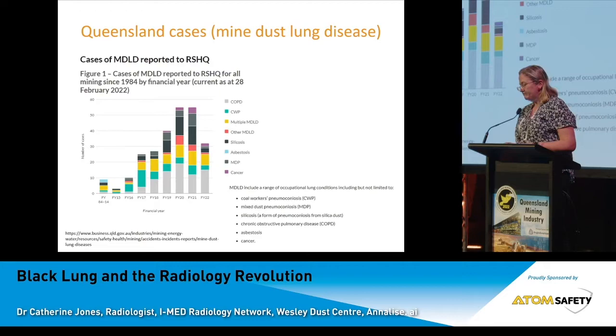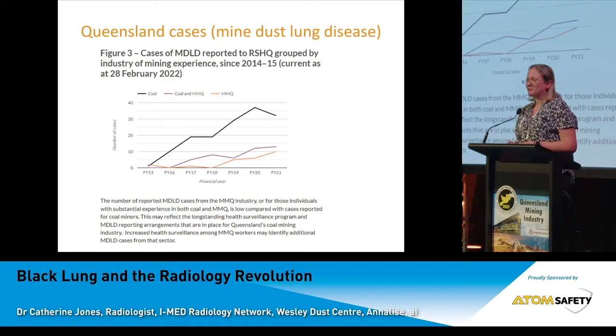We do find over time that there are peaks and troughs in how many people are presenting. 5 years ago, when we started screening people for black lung disease, everyone had to come forward and get screened. We saw a rise in the number of cases then. People who have to have 5 yearly screening are presenting again now for their 5 year screens again. So, we do see a bit of a cyclical arrangement there.